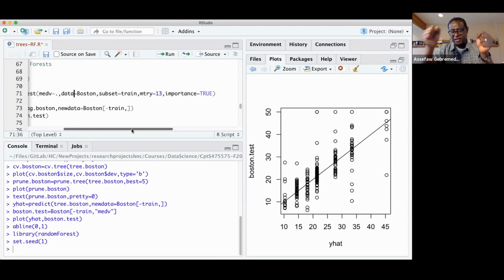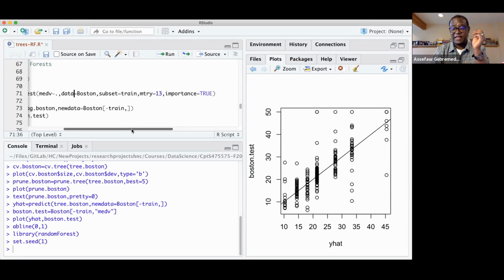The difference between bagging and random forest is that in bagging you have these trees that would use all of your predictors, and then you're going to average them. When it comes to random forest, you're going to use fewer than that, randomly selected, and you've got a chance to choose how many there are. And a good practice would be to use the square root of p, as I told you.